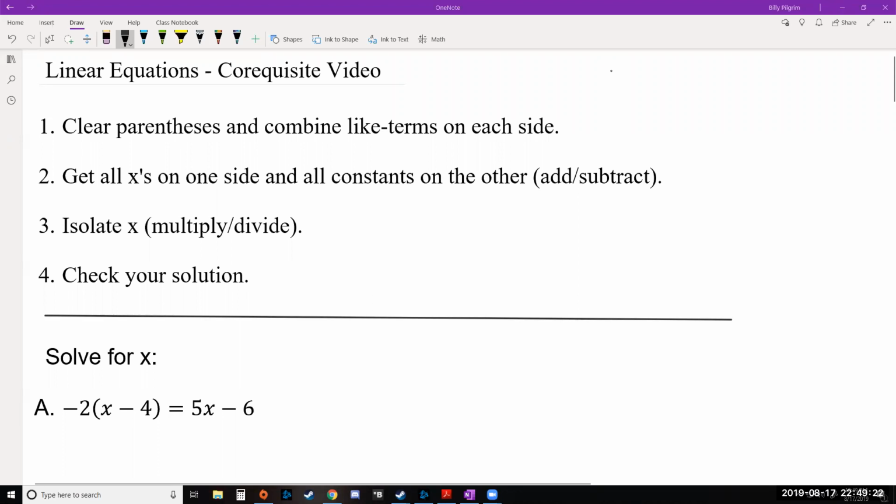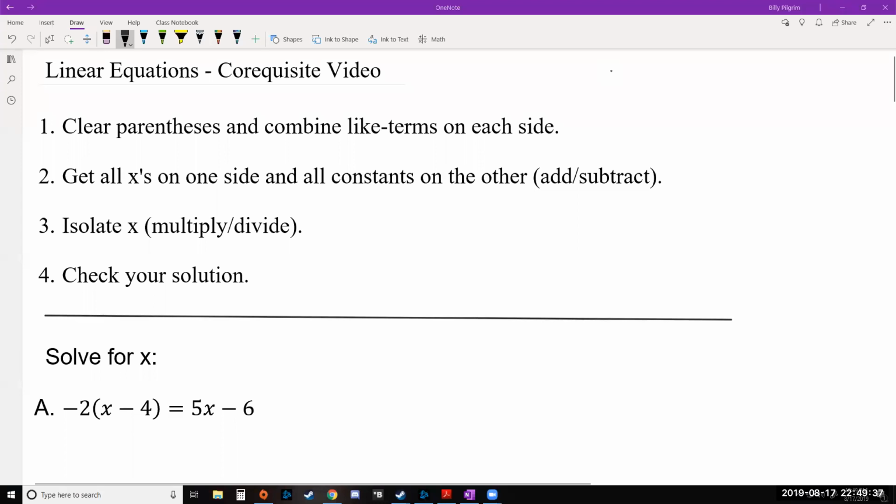And in your last step, keep in mind you can always check your answer. If you get an answer like x equals 5, for example, that means 5 is the number that when you plug it in for x, you get a true statement. A true statement meaning you get the same number on both sides of the equation.